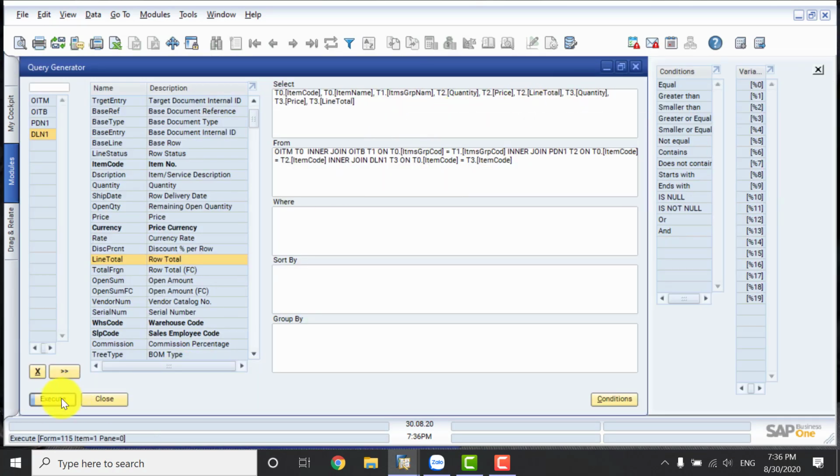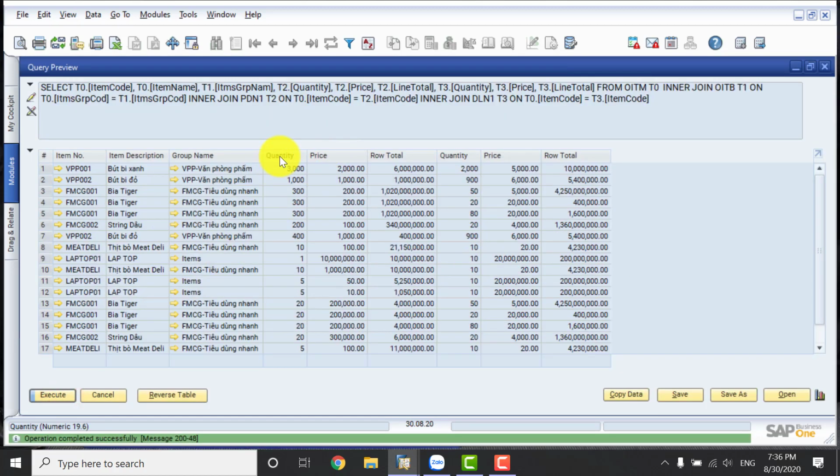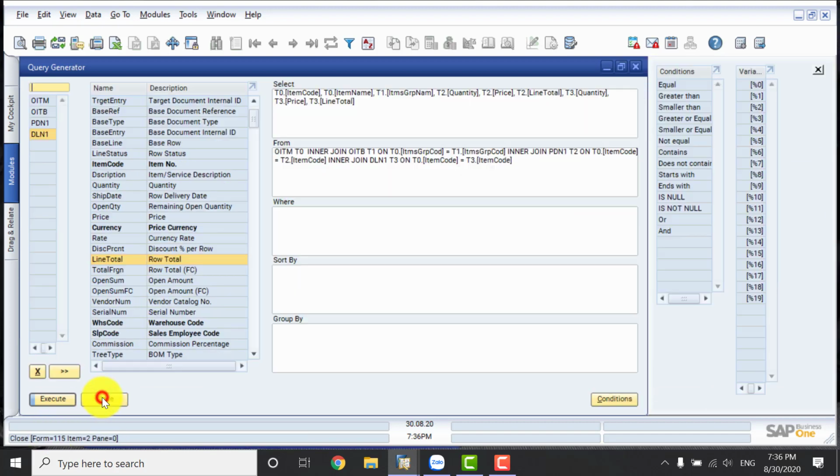So now open it to look at. It's very difficult to distinguish which is the quantity of the goods receipt PO and which is the quantity of the delivery. So now we make a little bit of adjustment on the script, like the quantity as receipt quantity.